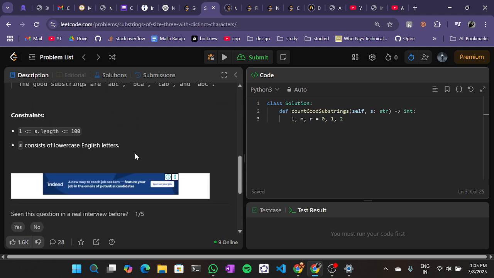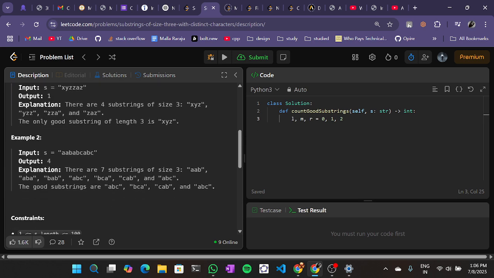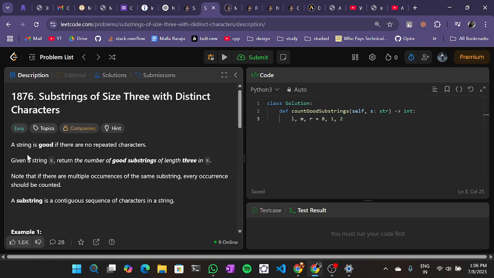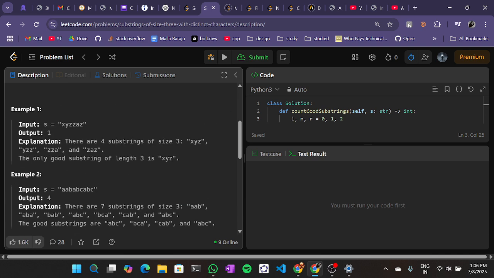Let's look at the constraints first. The length of the string might be from 1, so we need to decide what we should return.